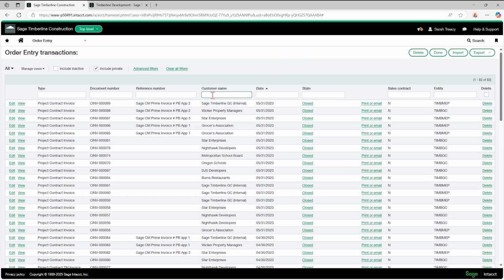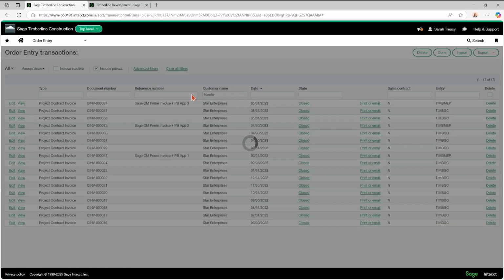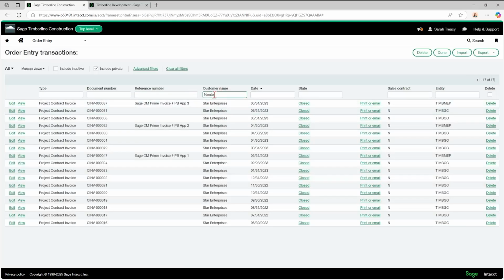You can also filter by just typing in a name here. So let's say I wanted to just look at any transactions that start with star, I can type that in up here. But then let's say I knew enterprises was in the name, but I didn't know where it was in the name. I could use my little % sign as my wildcard and then type enter, and it's going to bring up anything that has enter in the name. It doesn't necessarily have to start with that. It's just in the name. So use your % sign as a little wildcard there. So that's using your views like a report, basically. And then that can be exported out.